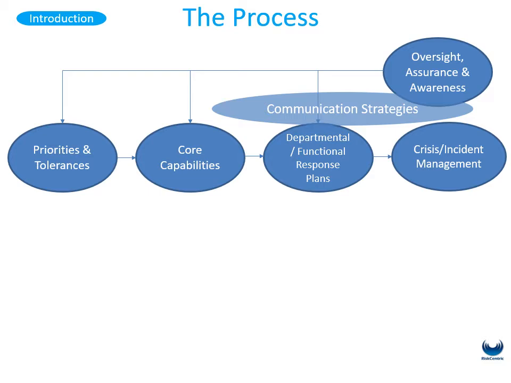Basically, there are 5 main stages in the development of a business continuity plan. The first stage, priorities and tolerances, sets the scope of all subsequent plan development. In this stage, we understand what the operational priorities of our organisation are. These will be the things that we do to deliver products and services to our marketplace, and the sensitivity and impacts associated with operational disruption to them. We then go on to identify the parts of our organisation, such as IT systems, people, premises and equipment, that we rely on for those activities to operate.